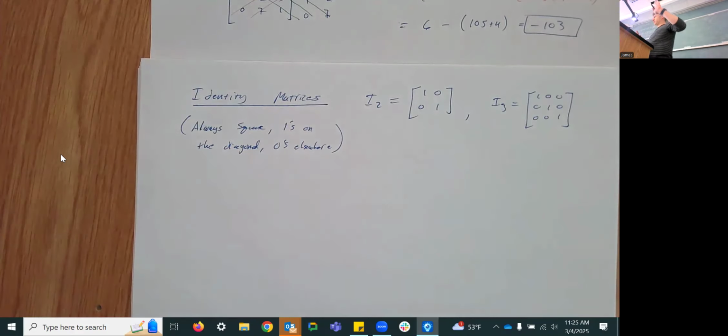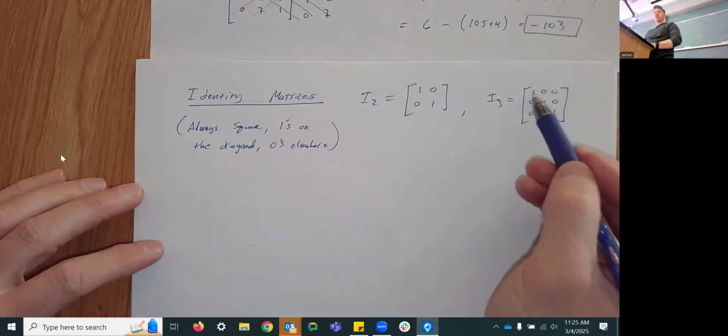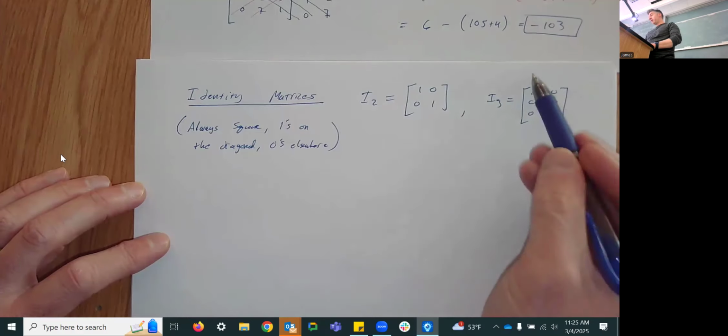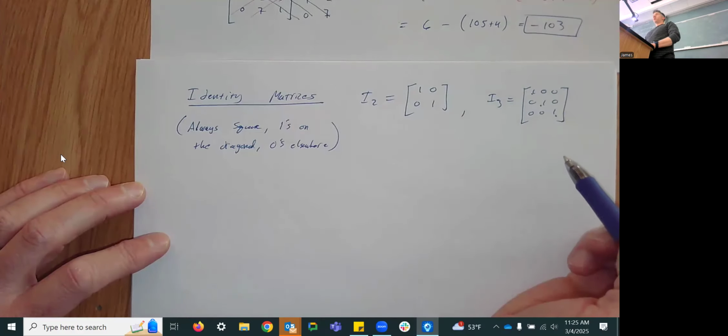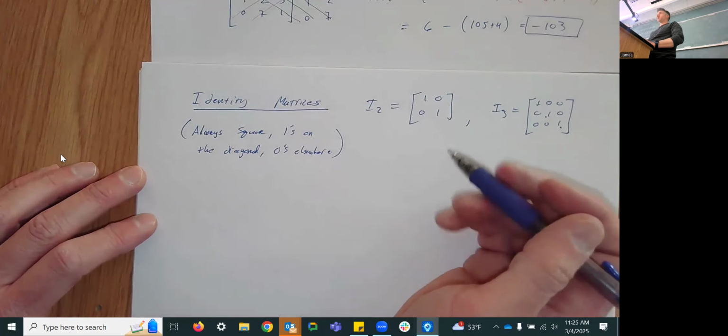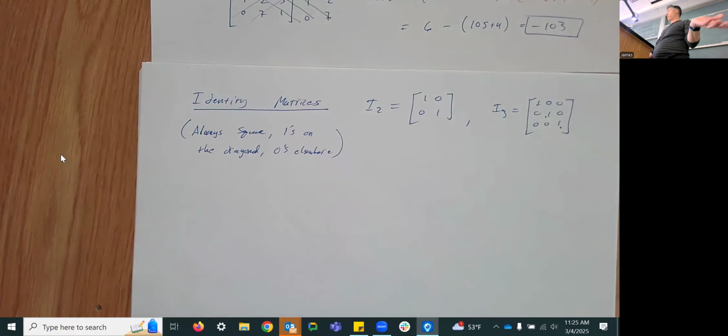And just to make sure everyone's clear, the main diagonal is just all the entries where the row and column number are the same. First row, first column, second row, second column, third row, third column. That's your main diagonal, or it's also just called the diagonal. Same deal here, main diagonal is just those two entries right there. So you're starting in the upper left corner, ending in the lower right corner. Again, only for a square matrix. We don't really talk about them for matrices that have different numbers of rows and columns.